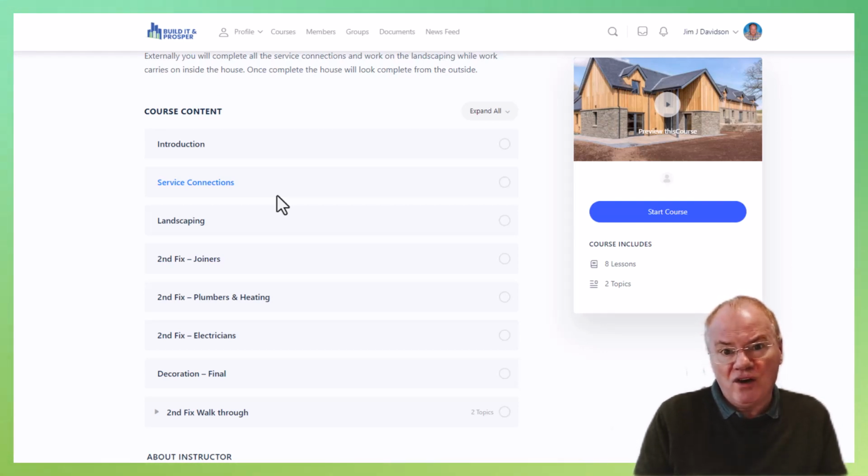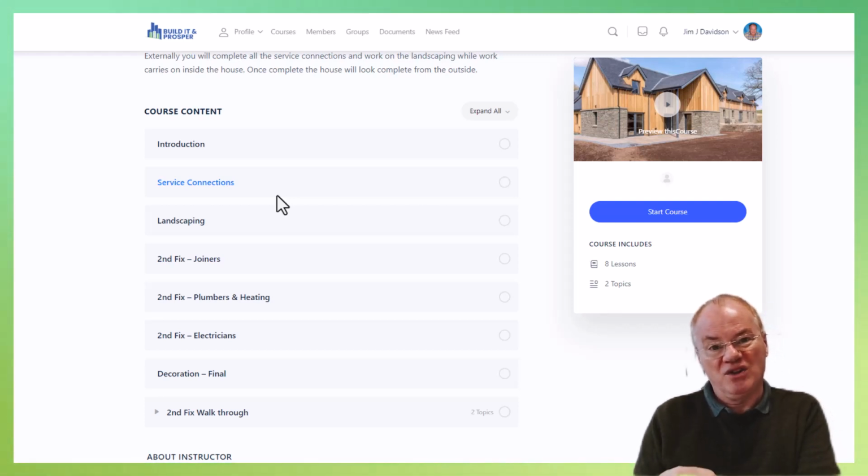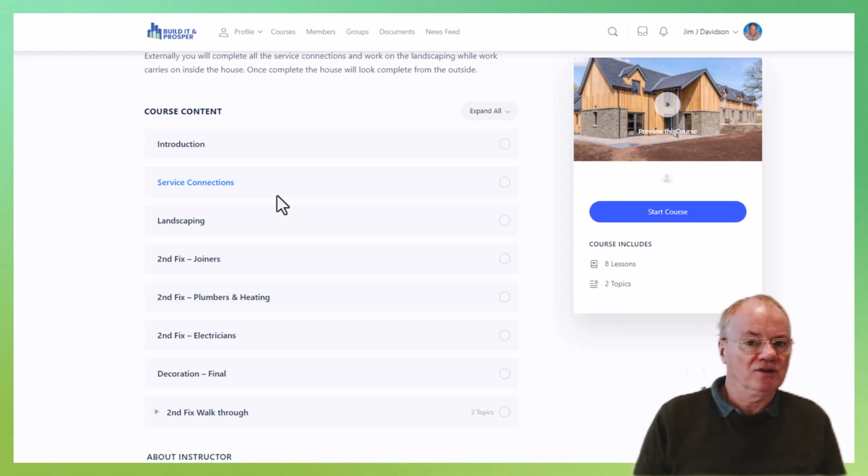And this is a true value, unlike what happens when people buy existing buildings and they think they're buying it at below market value when it's not really below market value, and then they really struggle to get surveyors to value it at the value that they really need in order to create that equity and therefore release funds for it. So this is a much safer way to be able to do it, but you've got to be able to maximize your value. Anyway, that will be the subject of the next video.